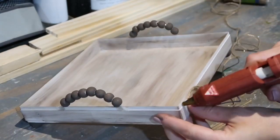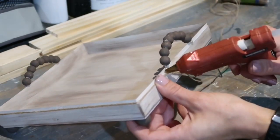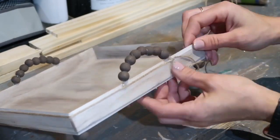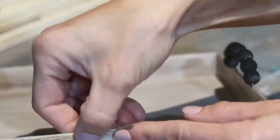When that was dry, I am using the jute twine from the Dollar Tree, and I am going to wrap it on the top portion of this tray. As you can see, there's a small indentation, or actually a narrower part of this tray, so that is where I'm going to attach this jute twine.